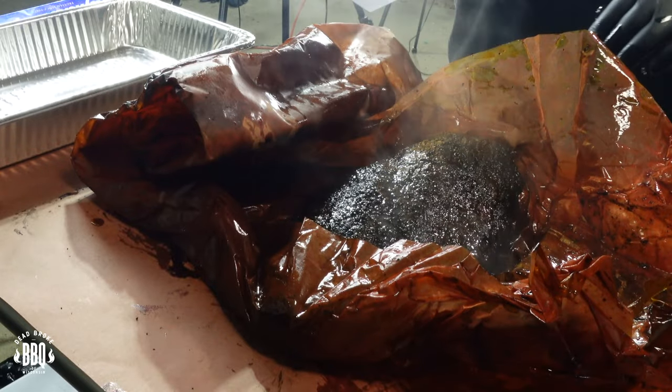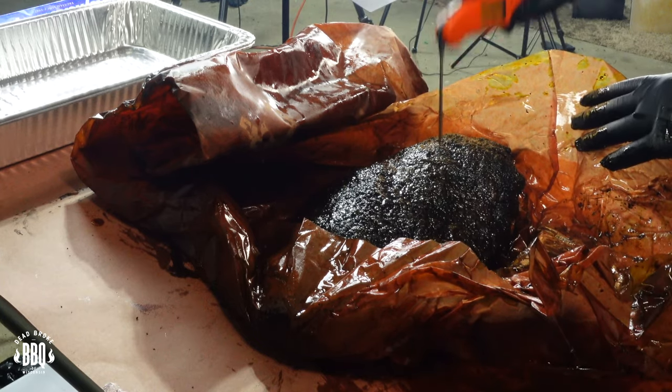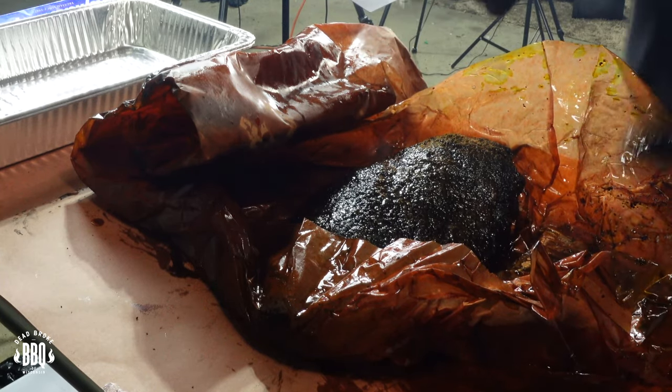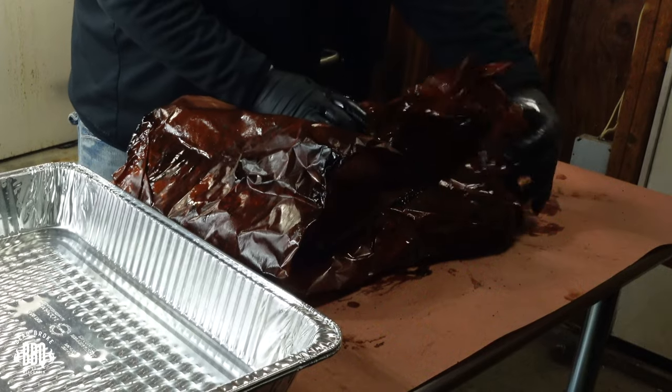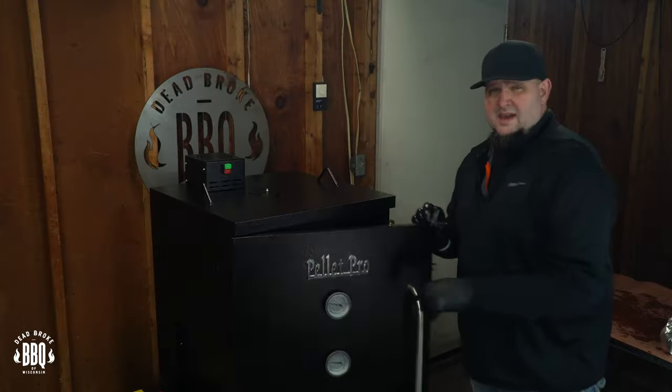That's looking good. Running at 204 in the flat. This is like crazy butter. Calling this one done. Just get it wrapped back up tight again as best we can and get her in the Cambro. And I'm just gonna go ahead and pull out this other one and then I'll see you by the cutting board when we're ready to do a taste test.